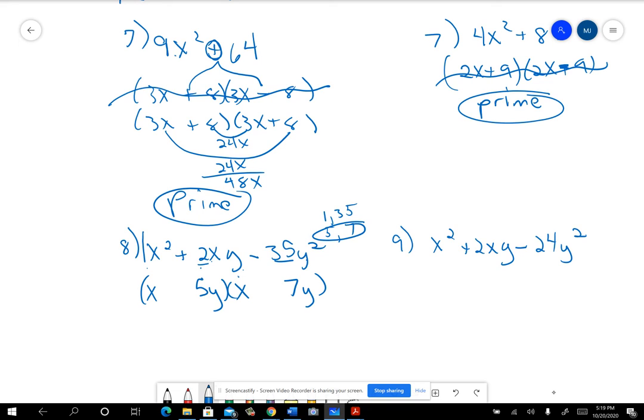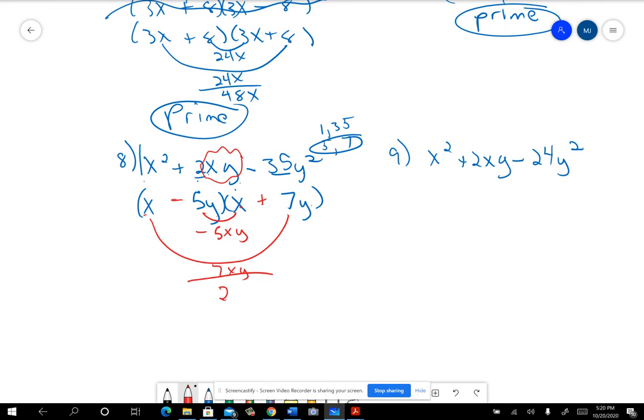Now, what was bothering a lot of you was this. But see, all I got to do is put the x in the beginning one, the y on the ends, and then when I FOIL this back out, the middle term will have one x and one y in it. See that? And that becomes 2xy. Okay, so that's it.